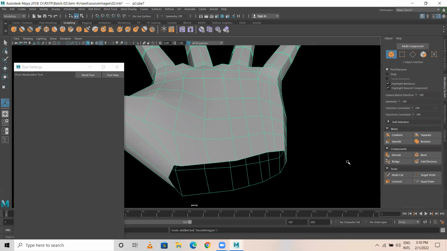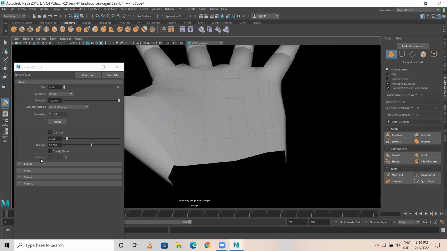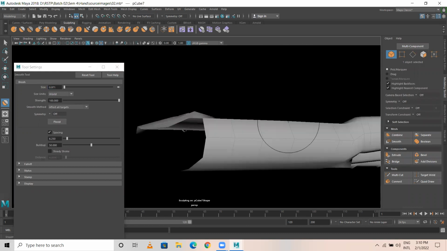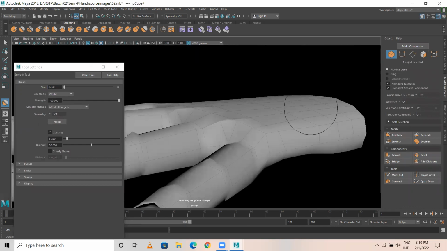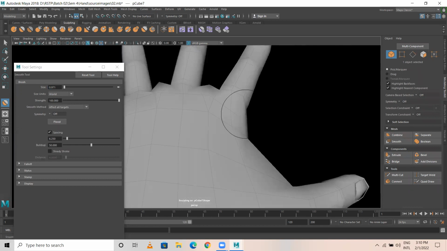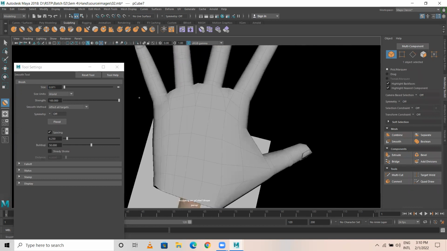Anyhow, let me be in sculpting first. I'm smoothening this particular part like this. You have to reduce the size, then only you'll get to know.